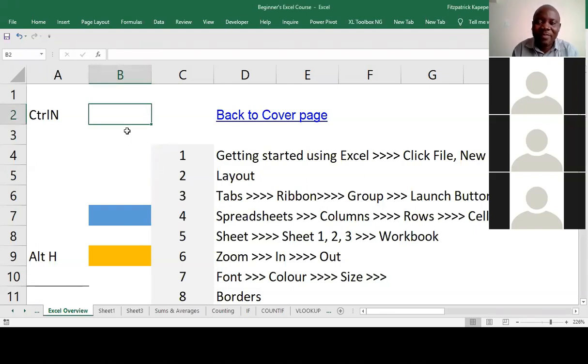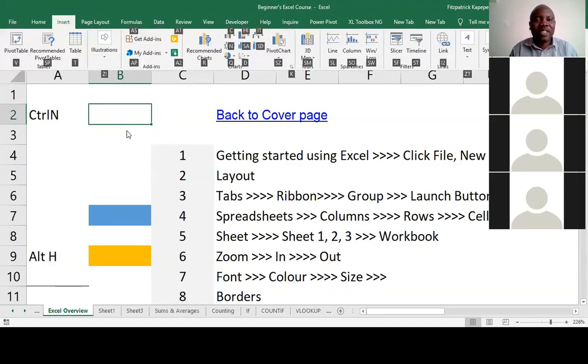Yes. So again, go back there. Let's switch back. Press Alt, the alternate key. So you see, if I want to go to File, it will take me to File. If I want to go to Home, it will take me to Home, which is H. This is why if I want to go to File, I just do Alt F. If I want to go to Home, I'll press Alt H. If I want to go to Insert, I'll press Alt N. Like in this case, because I've already pressed the Alt, I can press N like that. So it brings me to all these things, the pivot table, the table itself, the graph, and all these other things. So it's entirely up to me to decide what I want to do.